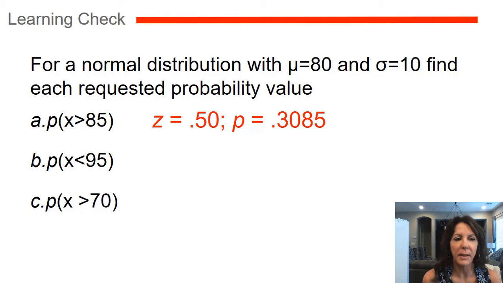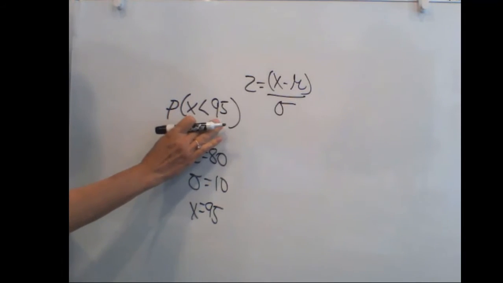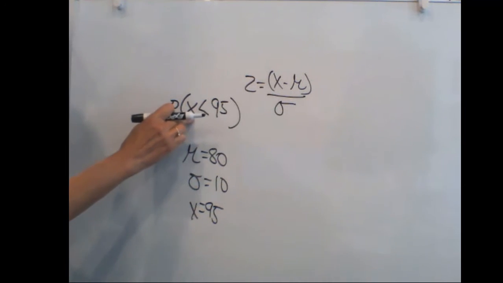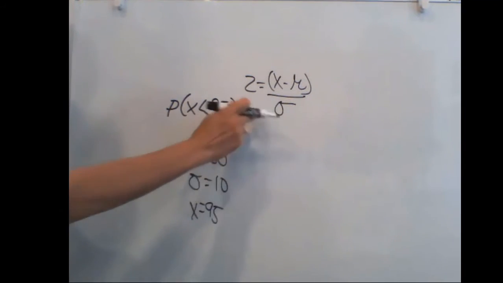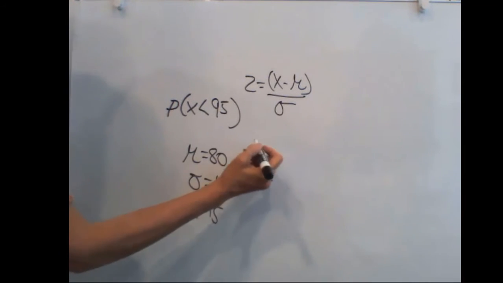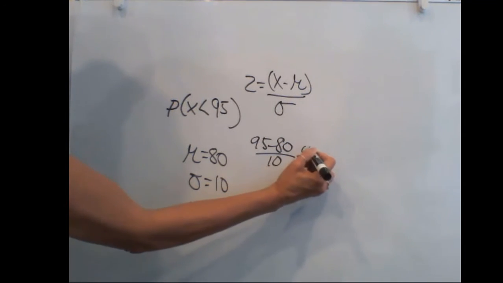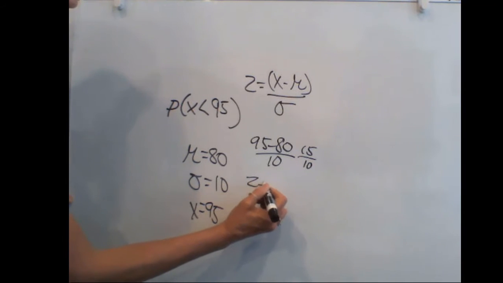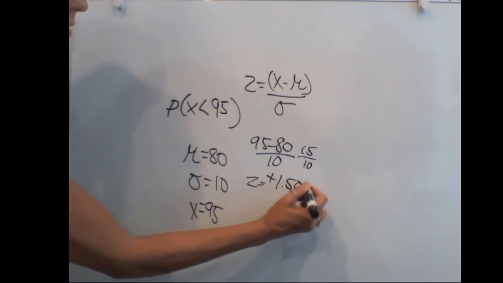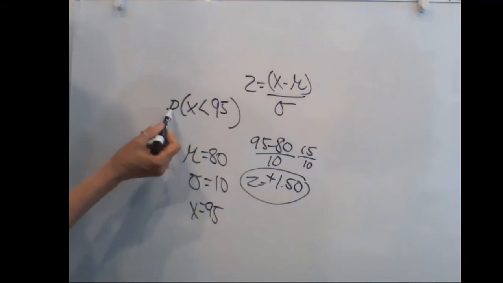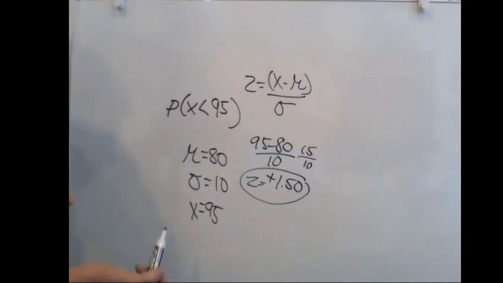We're looking for the probability of finding a score in this distribution that is less than 95. Let's find the z-score and then map out what it means to be less than 95. With the score of 95, we're looking at the probability of finding all of the scores less than that. Again, we have all the pertinent information. Let's go ahead and find the z-score for 95 first. 95 minus our mean of 80 divided by 10 gives us 15 divided by 10, or a z-score of a positive 1.50. So our question is, what is the probability of choosing a score that is less than a z-score of positive 1.50? Let's see what this looks like.